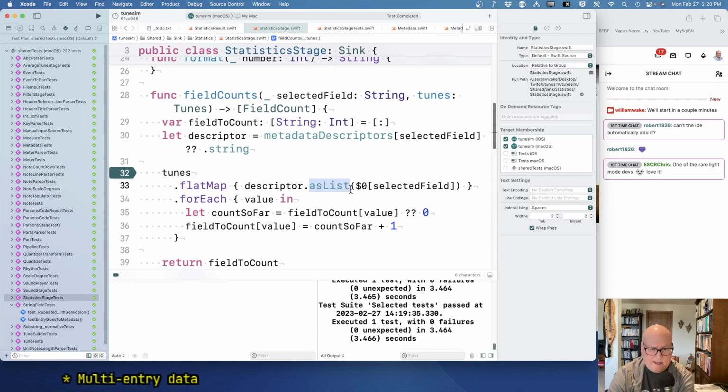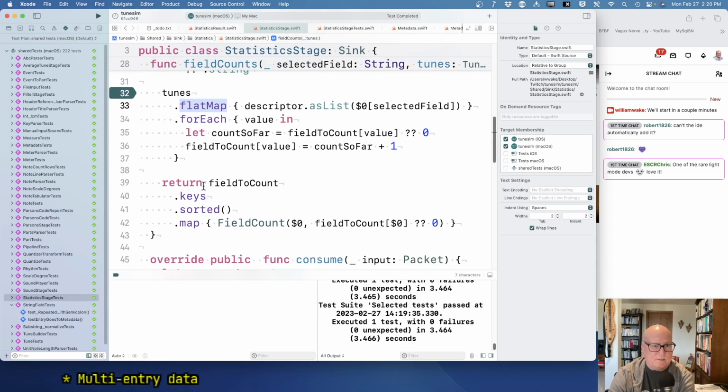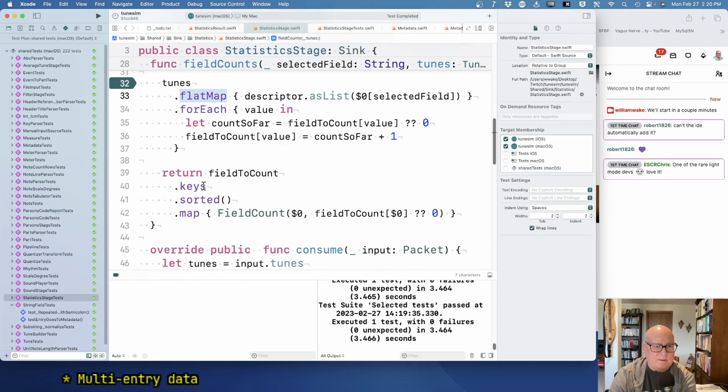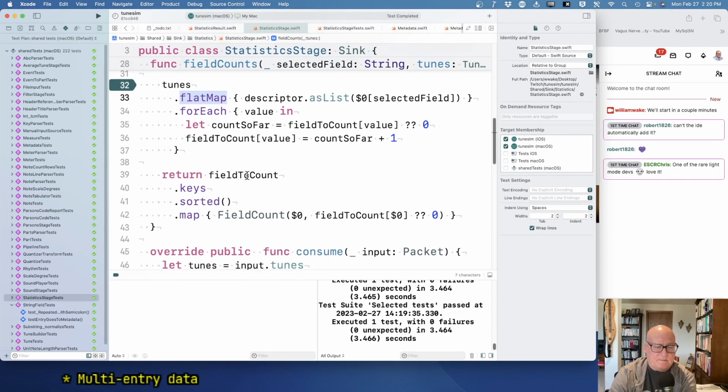Okay. And then once we have them, we just run through them. But we're doing a little more work now with the flat map, because before it was always single entries and there was no point in doing a flat map on that. Now we're sorting by keys. Right. Okay, that's up for change too.